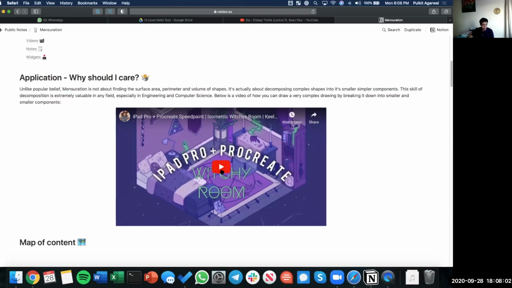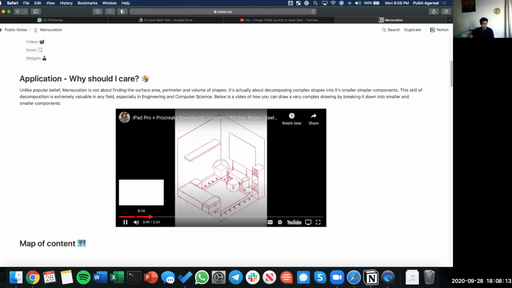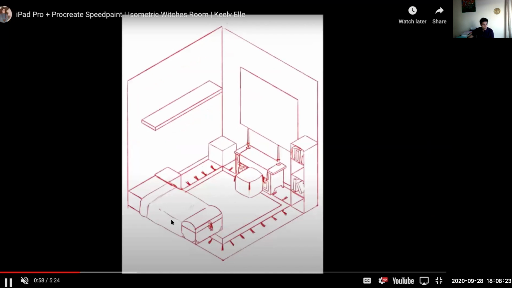This is a room drawing. So you can see how nicely the room is drawn. And I'll show you how this person drew this room by breaking it down into smaller and smaller pieces. So I swear I have been doing things, it's just not been YouTube. So you can see how this person first drew a couch and then, here, let's start from the beginning.